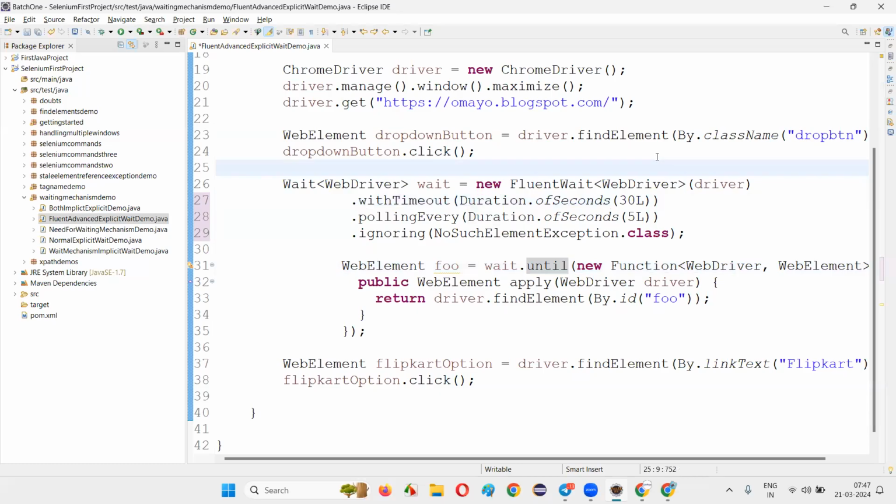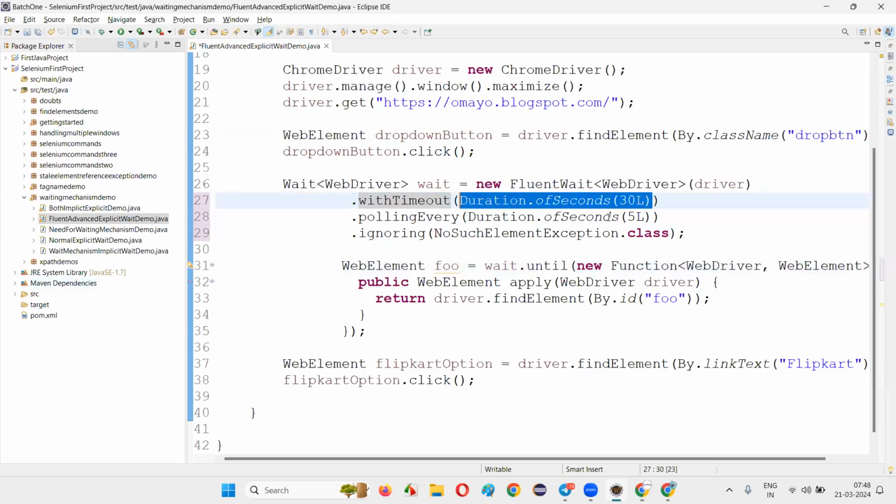So with the timeout, how much maximum time are they giving? For example, implicit or explicit waiting mechanism. In implicit, we generally give a max of 5 or 10 or 15, max in very rare cases 15 seconds. But in explicit wait, we can give up to 30 seconds, right? WebDriverWait wait equals new WebDriverWait(driver, Duration.ofSeconds...) we have given for explicit wait, right? In the normal explicit wait also we gave the duration. The same thing we are giving here with the timeout method. We are passing the duration. Clear?